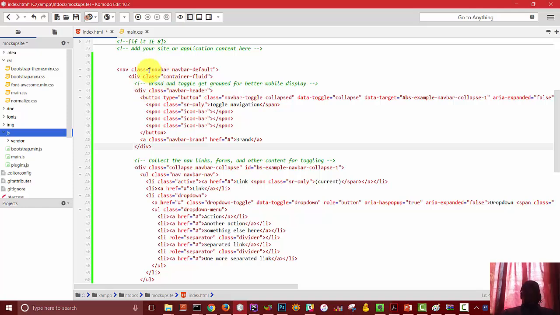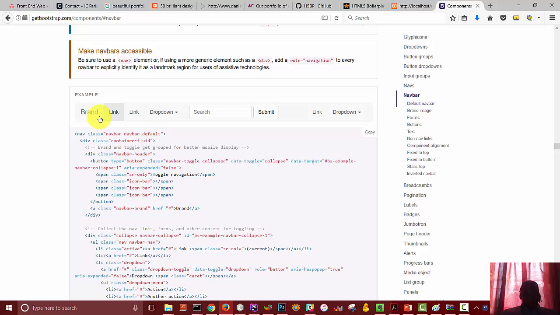So we have this container-fluid. We have navbar, which is the navbar we're going to have. Div class is container-fluid. Navbar toggler. This is what toggles your, what's it called, on mobile display, the hamburger menu. This is what displays it. Navbar brand. If you look at what they have here, this navbar brand is where your logo is meant to be.